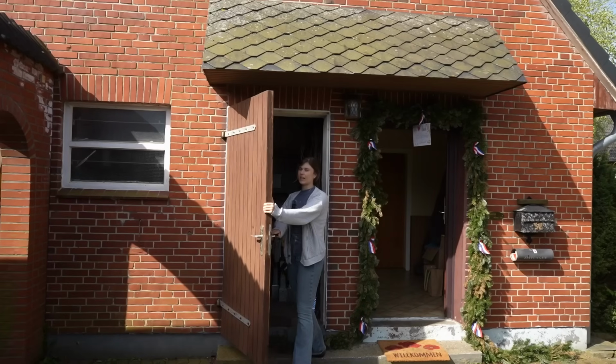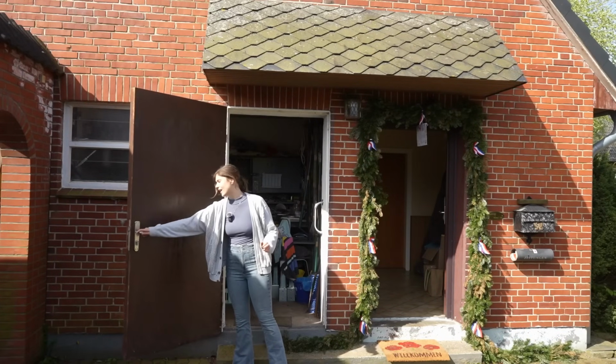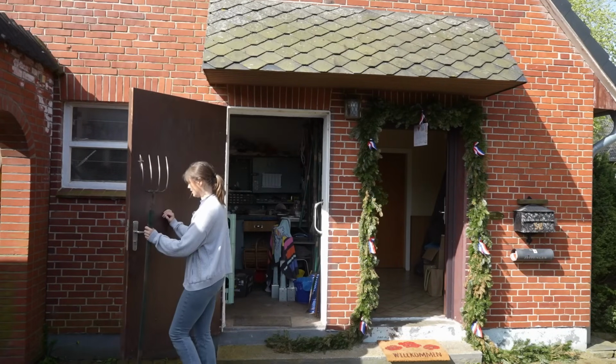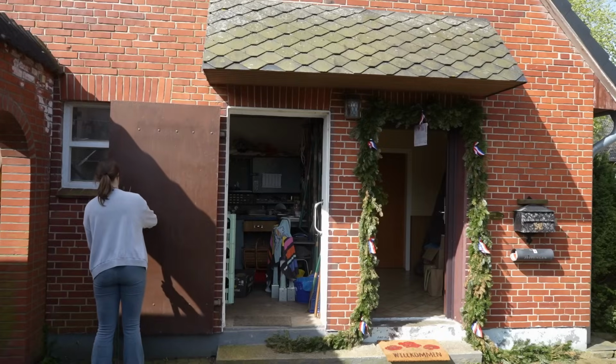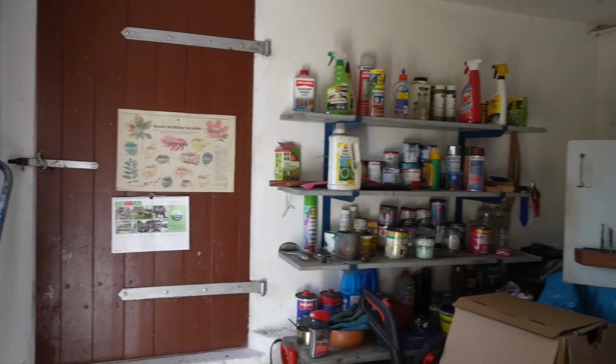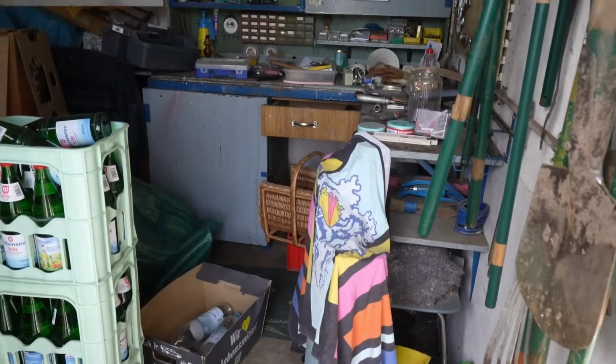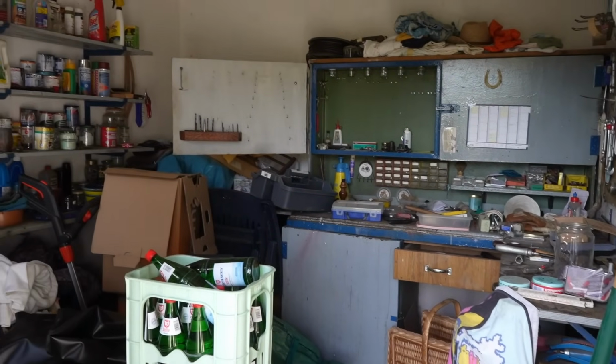This is the tool shed, and it's what I'm going to start cleaning out today. I feel like this door is going to move a lot. I'm not a big fan. I'm so excited to tackle this space today. In order to really get going on the renovation, you need a tool shed where you can store all of your electrical tools and all of your other tools that just actually make sense and is practical. And right now you can see this room is an absolute disaster zone.